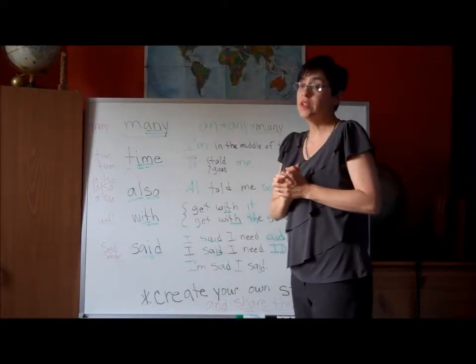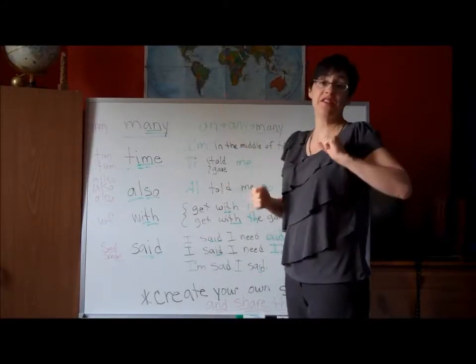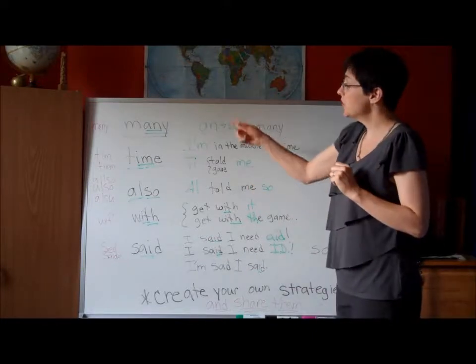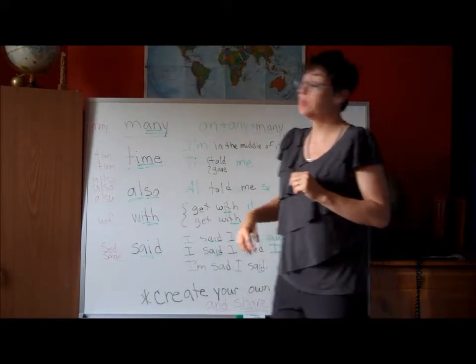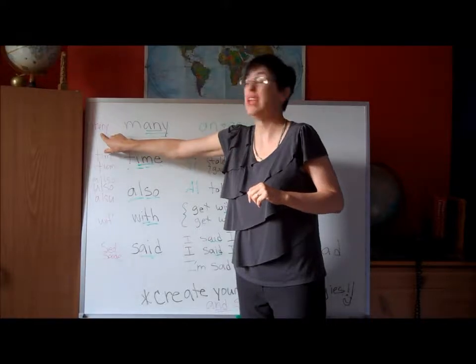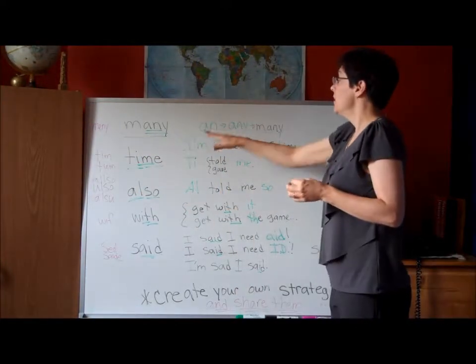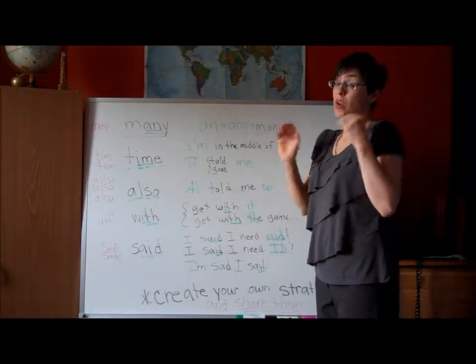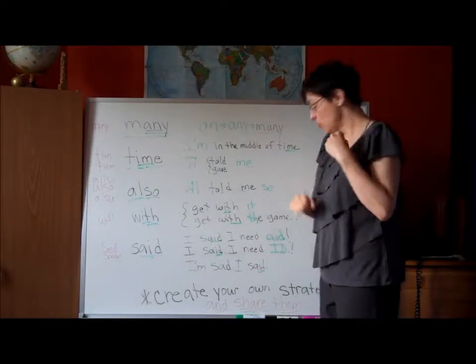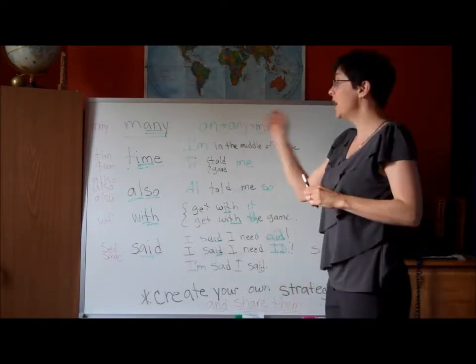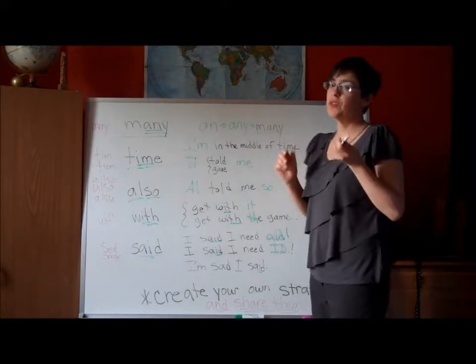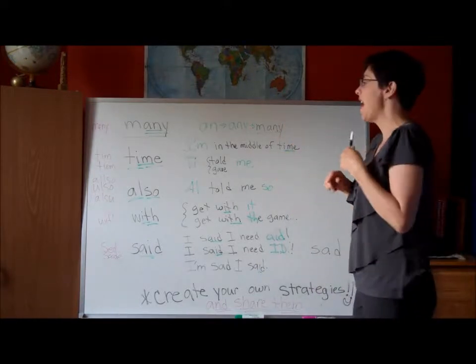All right, now we're on to part 5, the next 5. Here we go, the first one is many. A lot of times people spell many because it sounds like the word men in there, but there is no E in the word many. This one is a morph, or one that changes, which is kind of fun. If you find words that can be morphed, those are the most fun strategies to have.